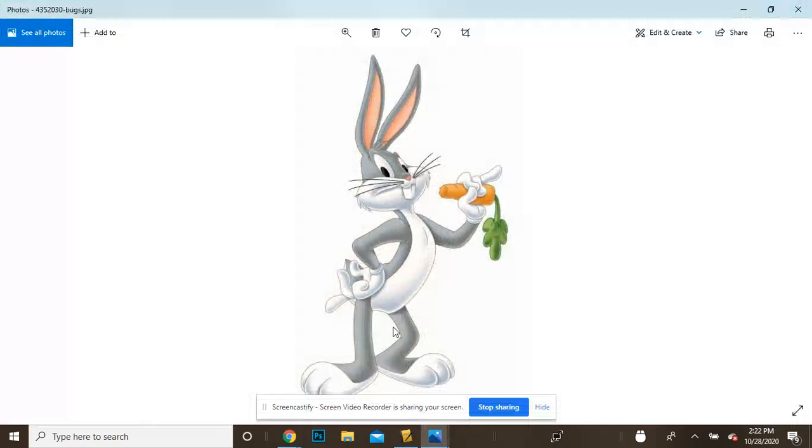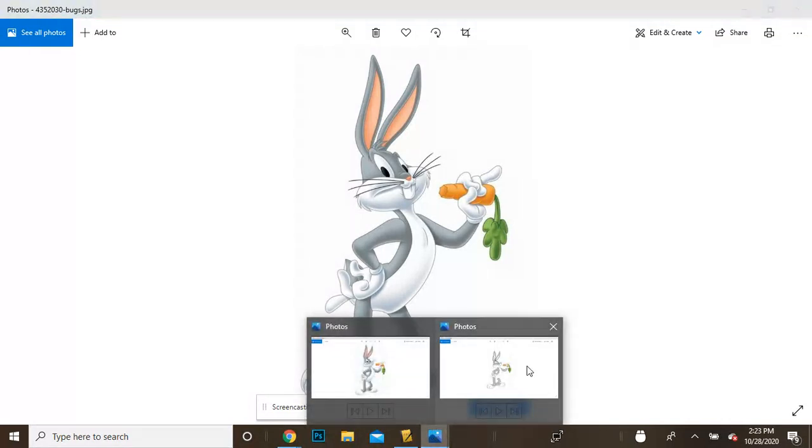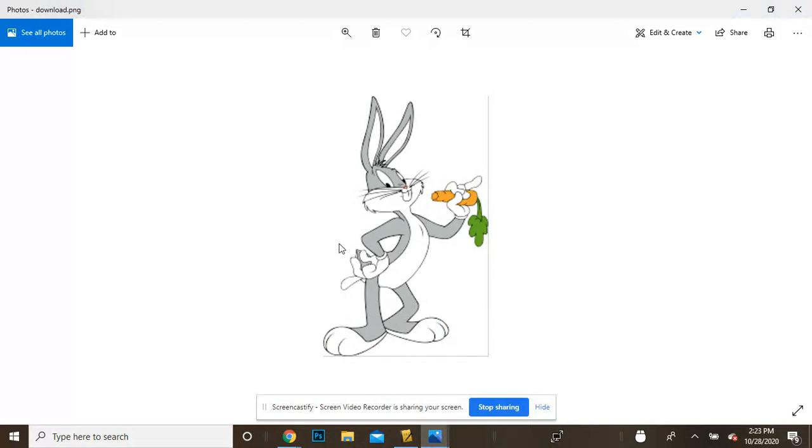You need to find a cartoon character that is shaded. Do you see here how there's a light source? So there's light shining on this cartoon character. This part of his arm is in shadow. So you've got to look for the shadows, and your cartoon character has to look like this. You cannot pick a cartoon character that looks like this. Do you see the difference?